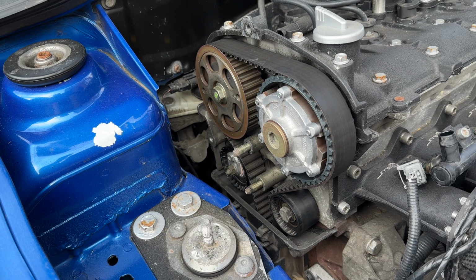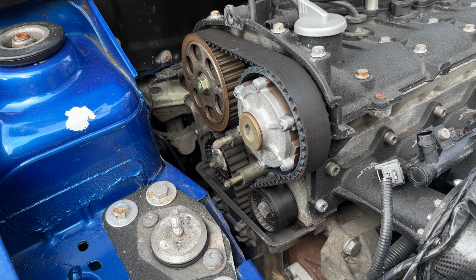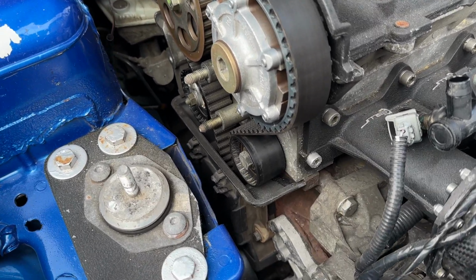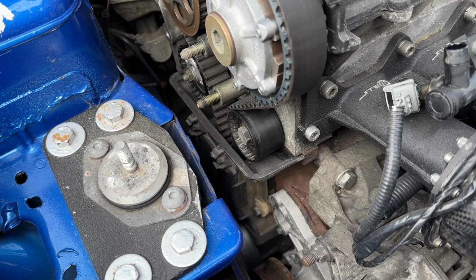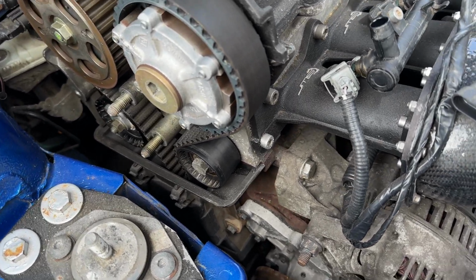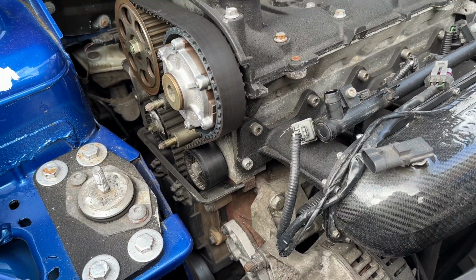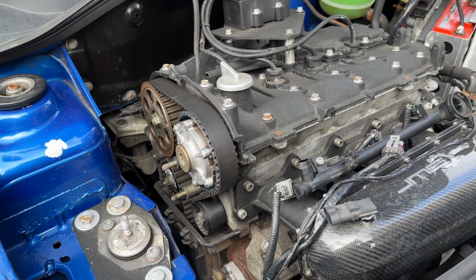We'll obviously check shortly once we take the cover off, everything's still in time, which it should be. It made good numbers, but we'll start stripping it down further, removing this plastic cover down here. And I say just take your time with this, because if you get stressed out you're going to break it, and they're not easy to come by to replace, as I believe they've been discontinued. And for those that saw earlier in the video, I oiled up the tensioner on the alternator. Now this is the 172 Cup setup, so it's a non-aircon model that we're doing it on today.